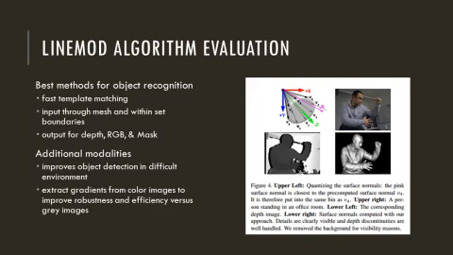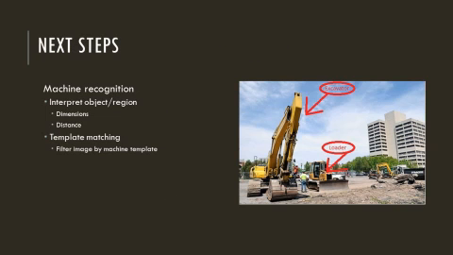This method is extremely helpful because it helps detect objects in difficult environments such as construction sites. The article's use of image integration aligned with our problem because it shows abstraction of gradients from color images, which have become more robust to background and gradients in grayscale images. Now we know that we're able to detect edges as well as object regions. Moving forward, our next step is interpreting these regions and estimating dimensions and distance.